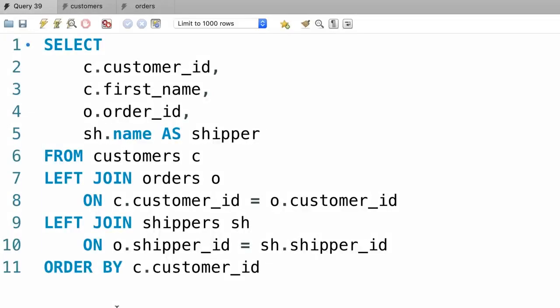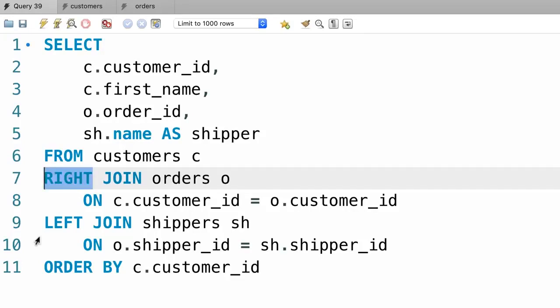Now, in the last tutorial, you learned that you can get the same result with both a left join or a right join. You just have to swap the order of the tables. However, as a best practice, avoid using right joins because when you're joining multiple tables and you have left and right and inner join, things get really complex. Someone else reading your code will have difficulty visualizing how you're joining these tables. As an example, if you had a right join here and then a left join after, it would be harder to visualize how these tables are getting joined. So as a best practice, avoid right joins and use left joins instead.